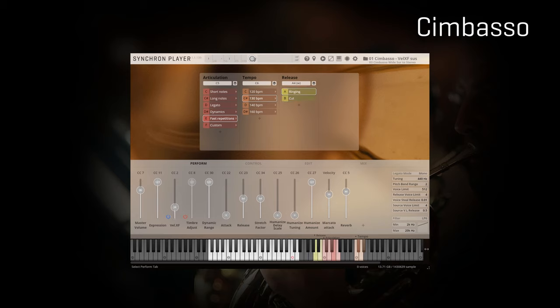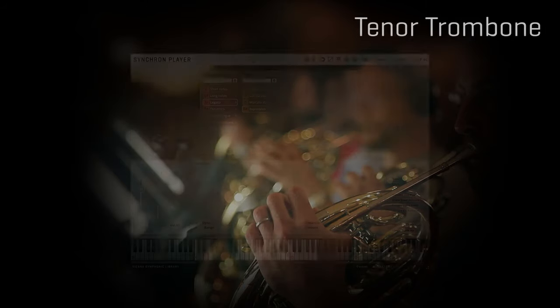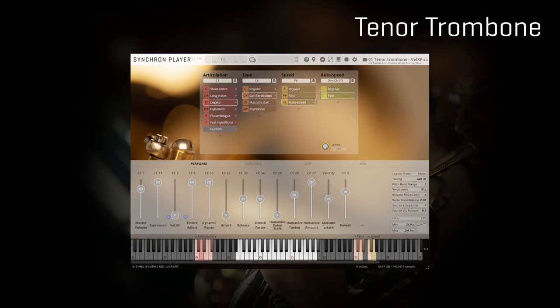Fast repetitions now. On the lower range, it becomes almost an effect. Moving on to the tenor trombone, this is what the legato sounds like.